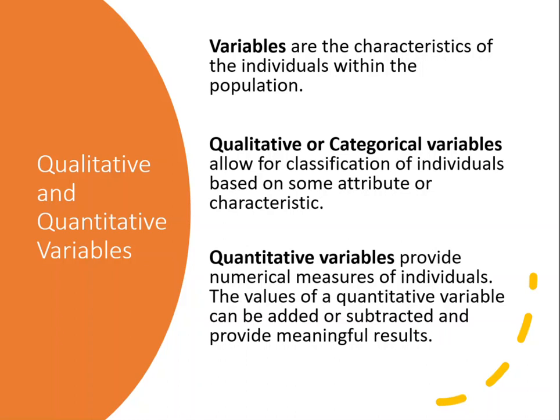The second type of variable is a quantitative variable. When I think about a quantitative variable, I want to think about something, can I count it? Can I measure it? Those are the two ways that I want to consider quantitative variables. Counting it, measuring it, something like that. We also want to make sure that we understand in a quantitative variable, we're going to get a number, obviously because we're counting or measuring it, and therefore that number has to have some sort of meaningful value. Okay, and we'll see what I mean by that in just a minute.